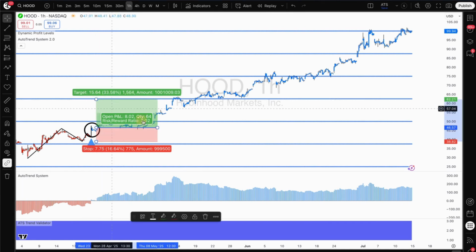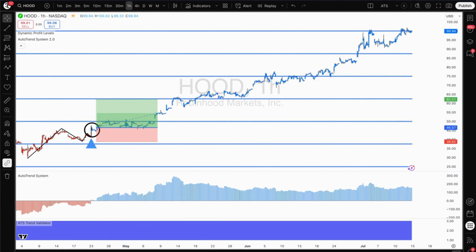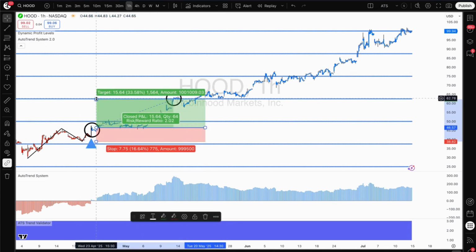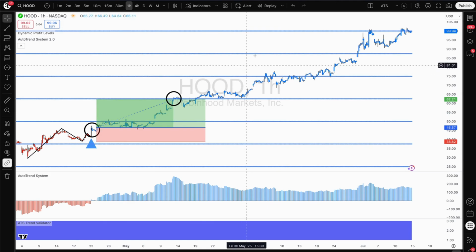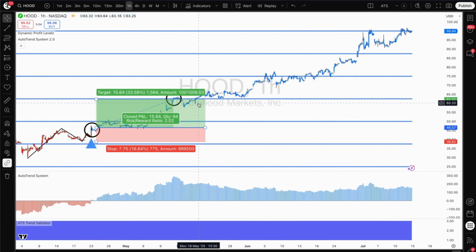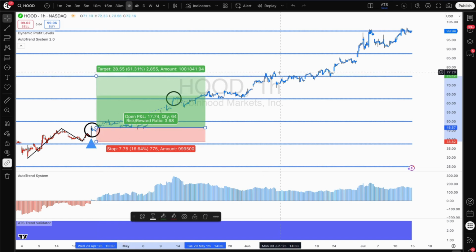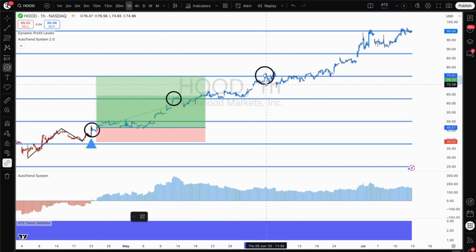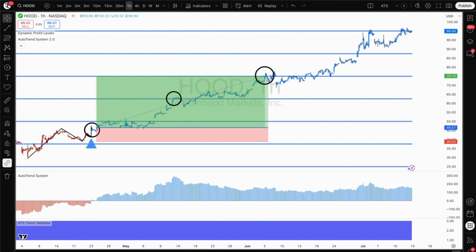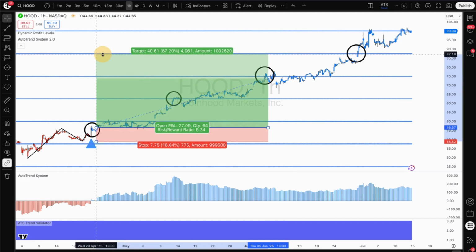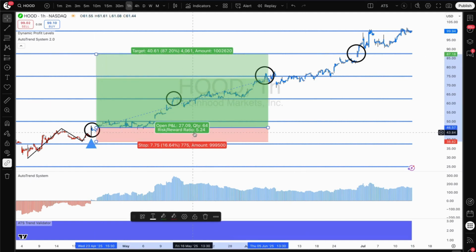So first profit target was here for a risk to reward ratio of 1 to 2, risking $1 to make 2. Once that is reached, I'm just placing orders for the upcoming targets. Usually I like to scale out in thirds of my position. So this was the first profit target right here, and then the next one right here. This was hit, and then the final one, of course, was right here. So that was a total risk to reward ratio of 5.2.